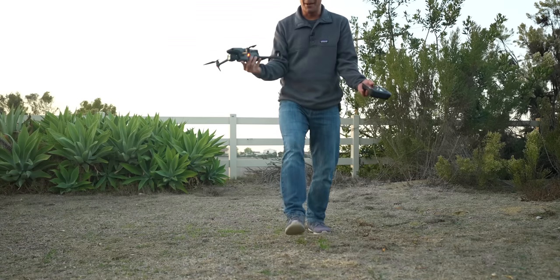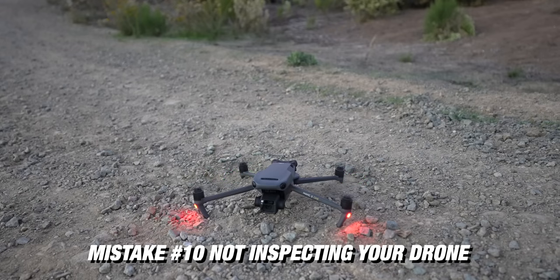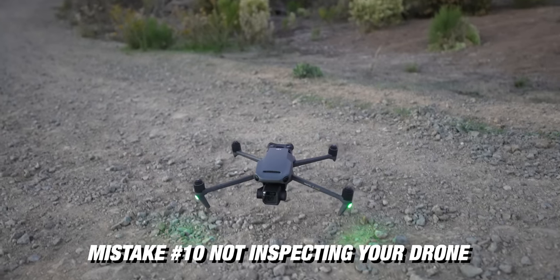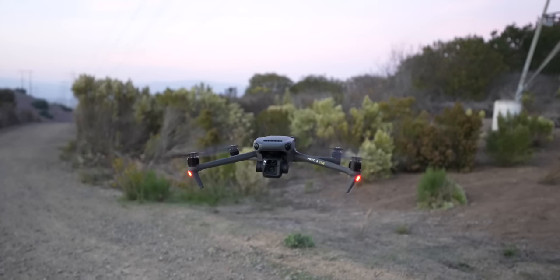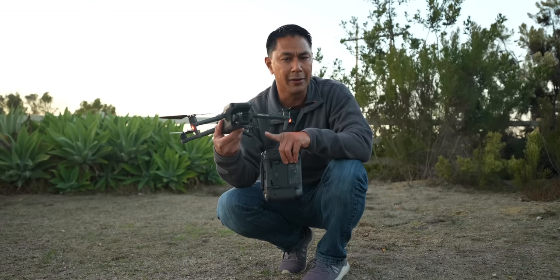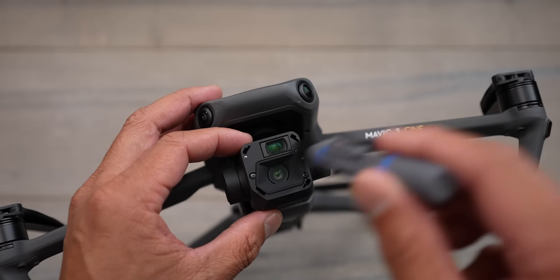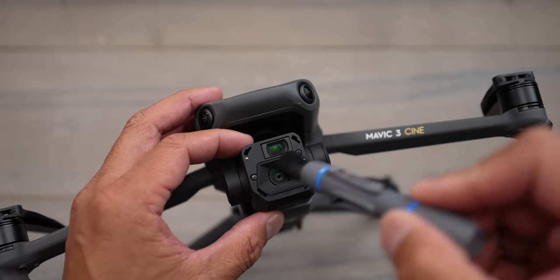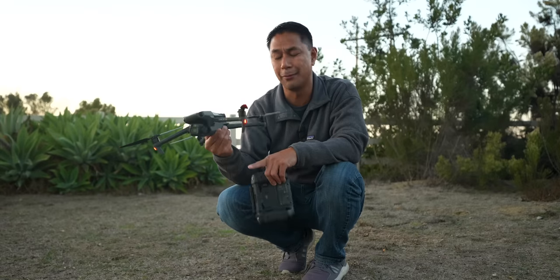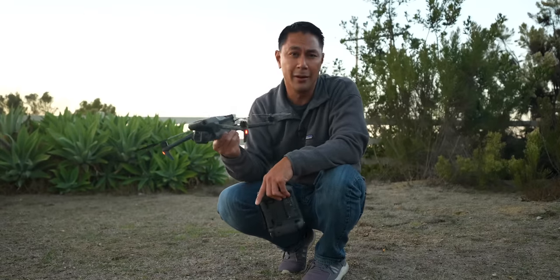After each flight, when you bring the drone back in, inspect it. Some dust, dirt, and debris will kick up onto your drone during takeoff and some will stick to it. When you bring your drone back after each flight, take a look at your lens, check the body, and check the props for anything that might affect your next flight. Sometimes I'll just take out my little air duster and clean off the lens. Dirt or debris can get kicked up during landing, takeoff, or while it's up in the air.